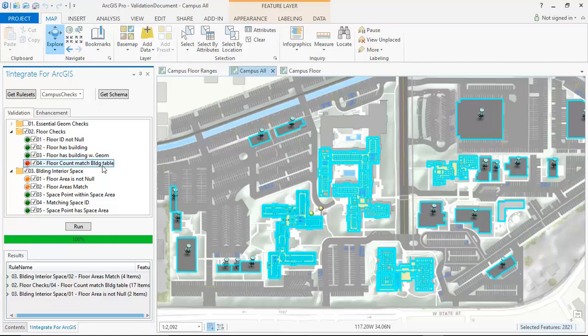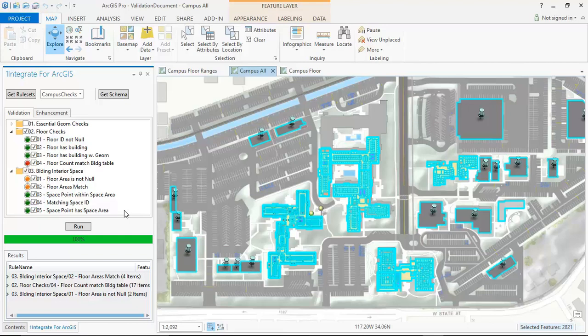And then we check to see, well, give me the count of all the floors that are intersecting my particular building to make sure that the building floor count is correct. And then we also have checks for my building interior spaces, making sure we don't have floor areas that are null, making sure my floor area points match my floor area polygons.